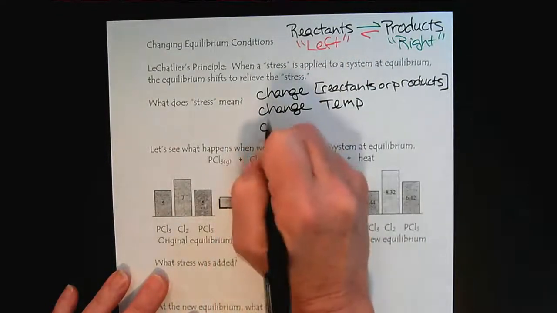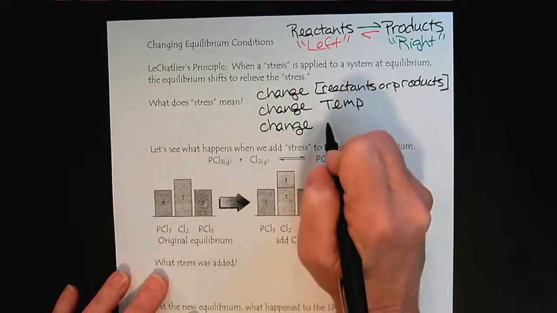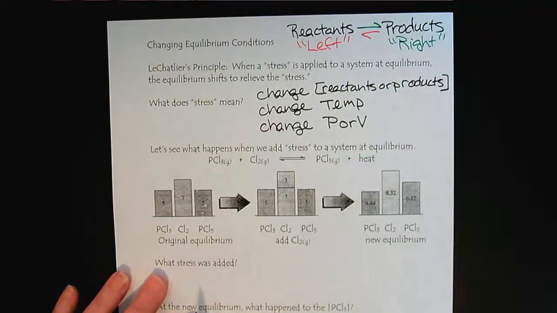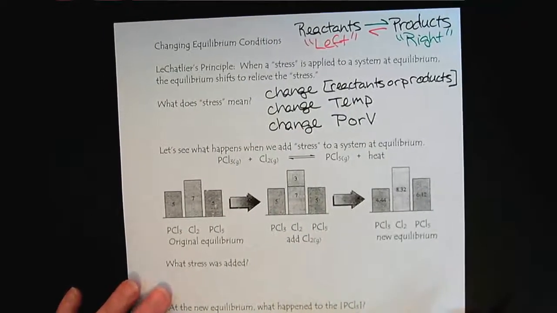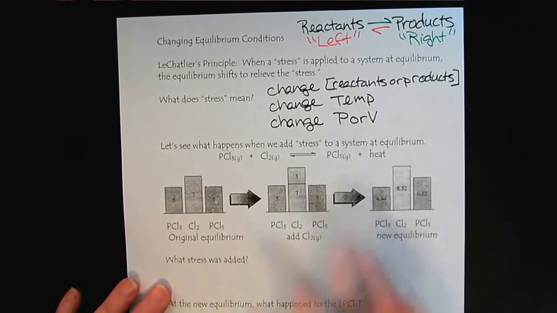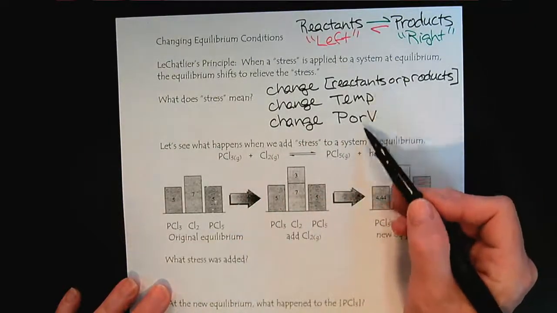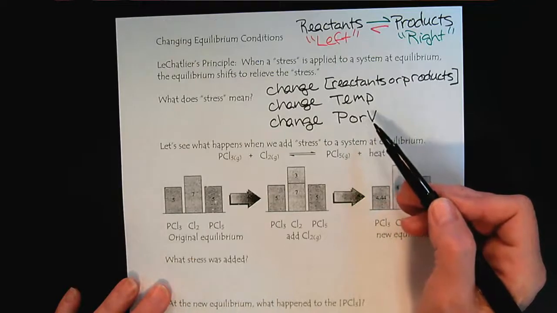And then a concept that we haven't looked at a lot, but we will focus on now: if we have a change in pressure or volume, that will also create stress. We can use a teeter-totter method to really help apply these concepts. So before we go into exploring each of these different stresses for chemical systems, I want to show you the strategy I'm going to use.